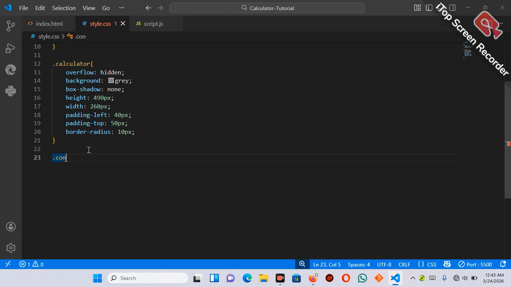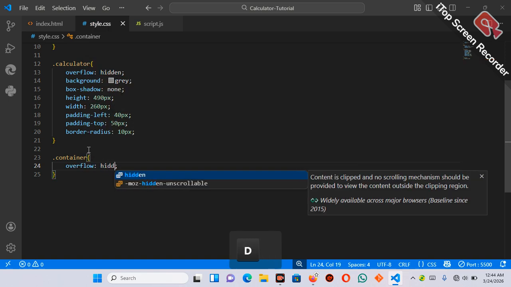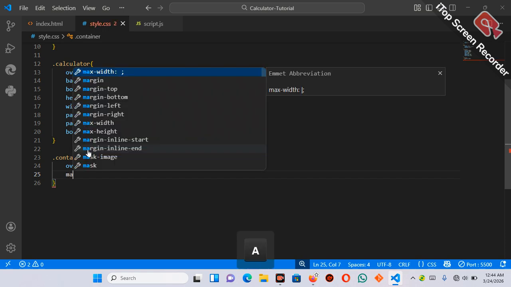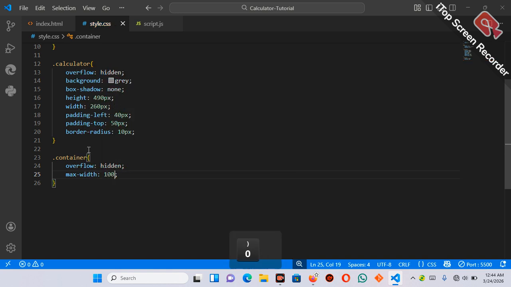Let's call it container. The container will have overflow hidden, so that it can stay without scrolling from left to right, to stay max width 100.